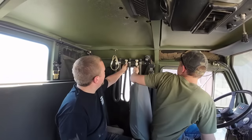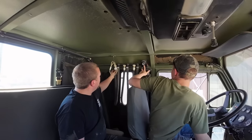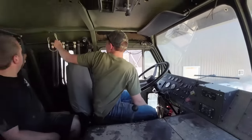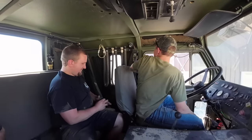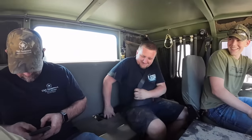Are you going to put that in your mouth and start breathing? I can't get it off there. Hey, bud, what about these lights? These lights don't work. In case they do. See, I can't get it off. You act like seat belts. See, this is your kind of truck. Safety first. Uncle Scott, where's your seat belt?